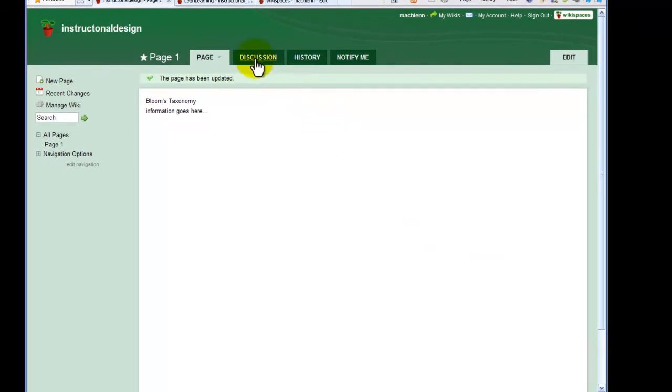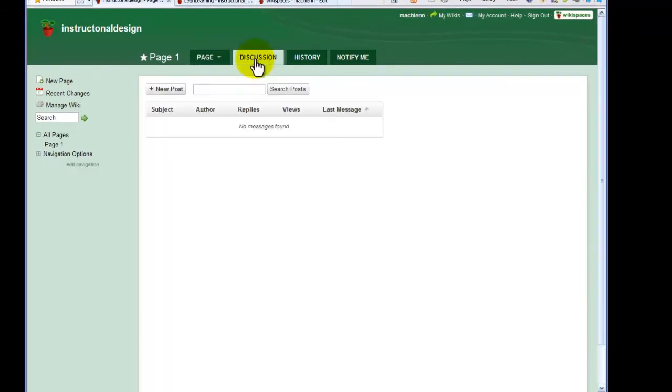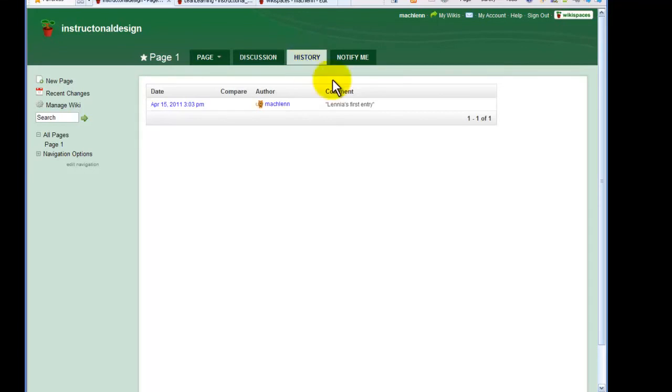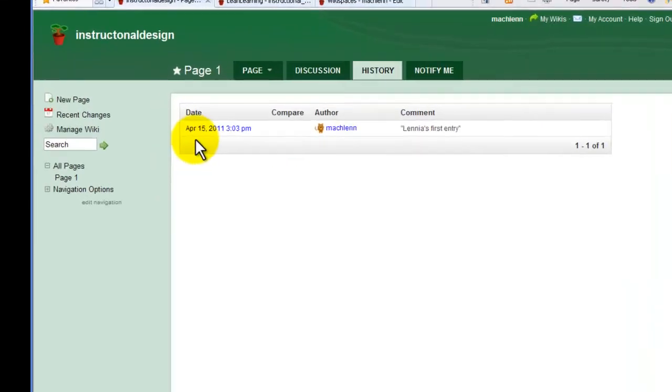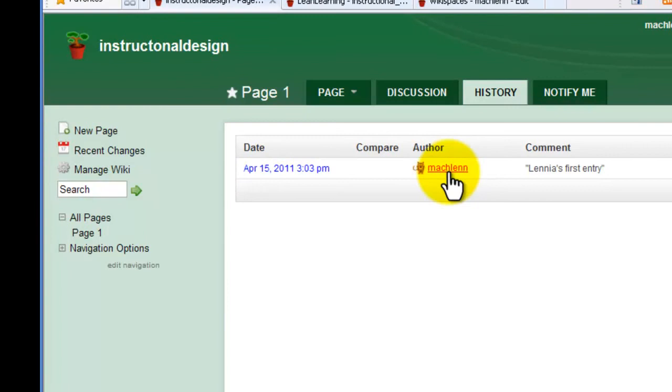Okay, now if we wanted to go and see if there was some discussion about this, say that we had lots more entries, we would click on this tab and maybe post something new, look in the old ones that are already there, and of course there would be a list of them here, but there are none at this point because it's brand new. We can also go into the history, and you'll see that there's my Linnea's first entry comment, and you could probably click this open and see my profile, and click this open and see what was said.